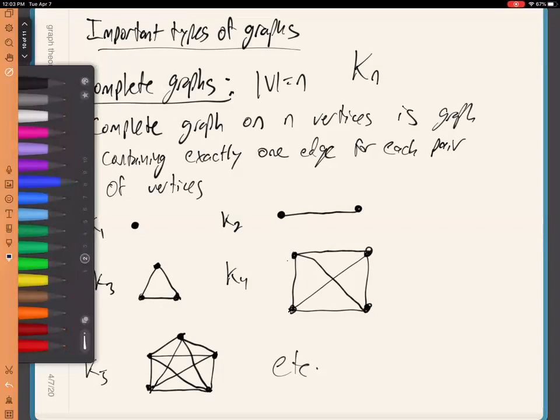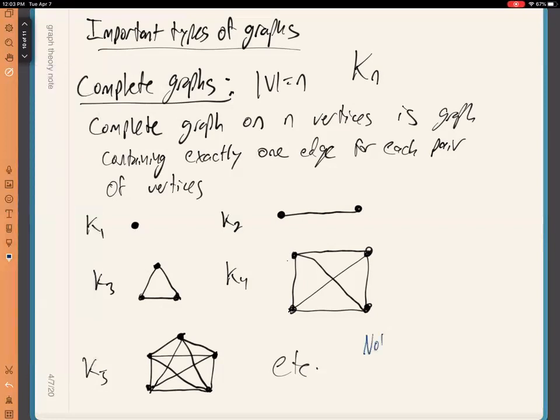And so one thing to point out is, how many edges are there? Since I have one edge for every single choice of two vertices, for any given two vertices in the complete graph, there's an edge connecting them. So that means the number of edges in the graph is exactly the same as the number of pairs of vertices. So the cardinality of E is always equal to n choose 2 for a complete graph. Because I have n vertices, and for every choice of two vertices, I have an edge, and that's where this comes from.